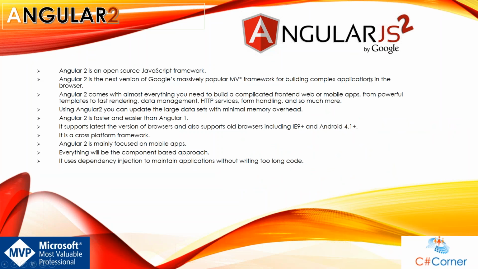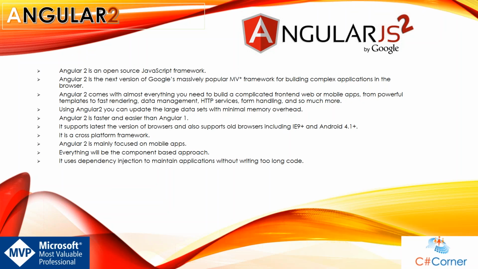Next is Angular 2. Angular 2 is an open source JavaScript framework. It is also cross-platform, and using Angular 2 we can develop web-based applications and mobile-based applications. Angular 2 is faster than AngularJS and the Angular 1 versions. For data management, data rendering, and HTTP services, Angular 2 has many great features compared to the Angular 1 versions.